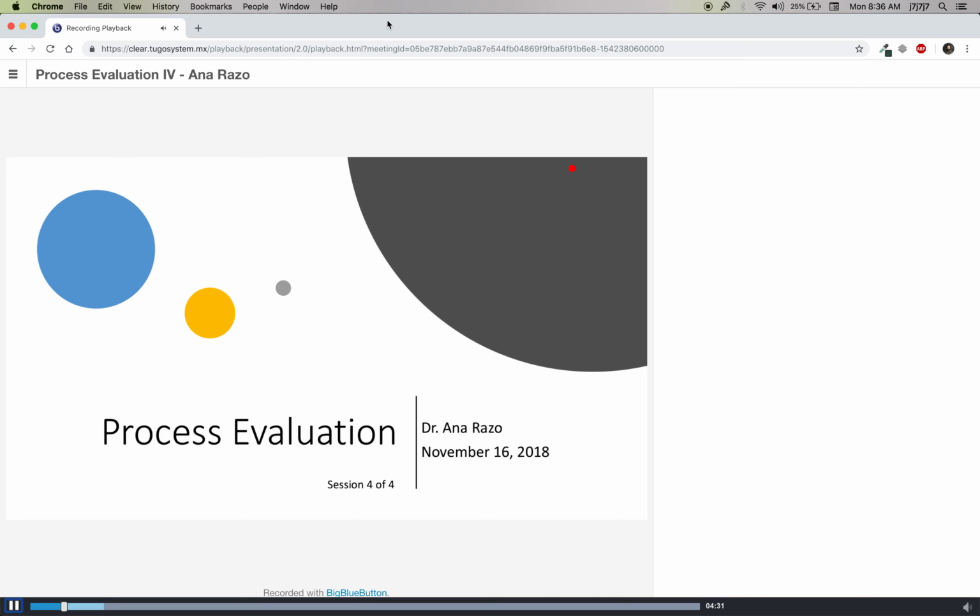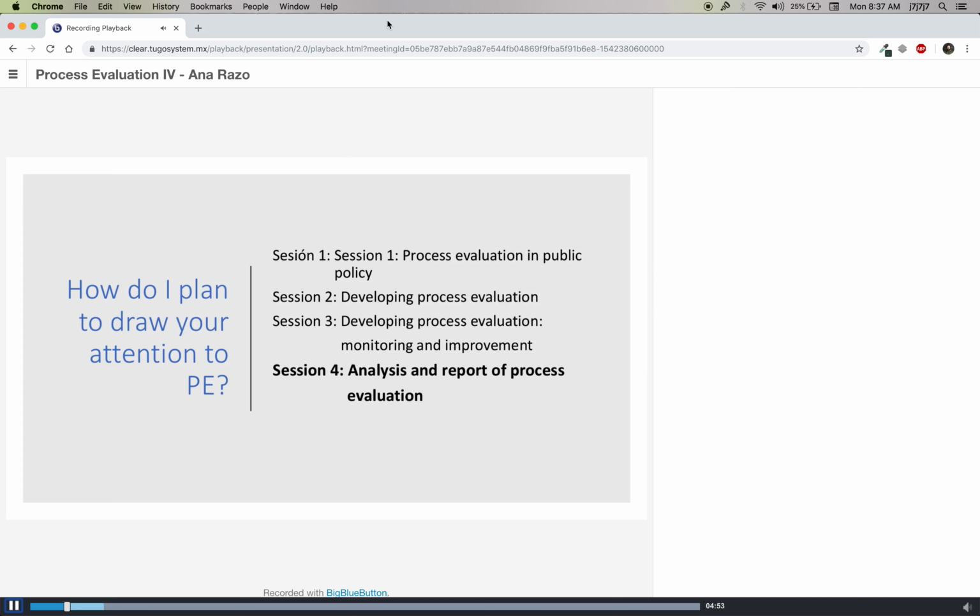We also included some non-government bodies. There is a web page that has a lot of resources, and it provides many examples to be able to analyze the questions that you have to make and how we can process this information. So we have a lot of information that we can use. There's also a document that has to do with process evaluation to decrease tobacco smokers. And this is a very good document because this includes the information of a process evaluation, and it also includes the findings and what happened in the process evaluation, and it also includes recommendations. So I really hope that you use this and that it is useful.